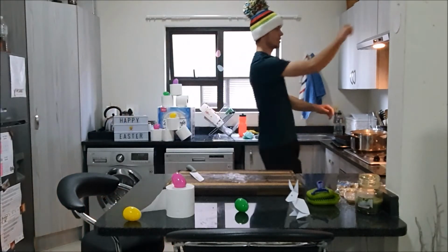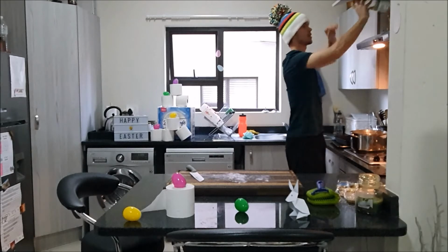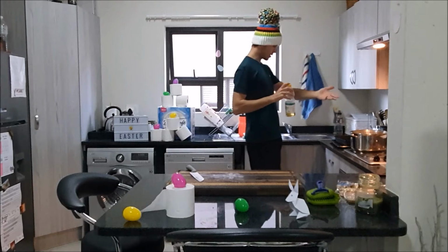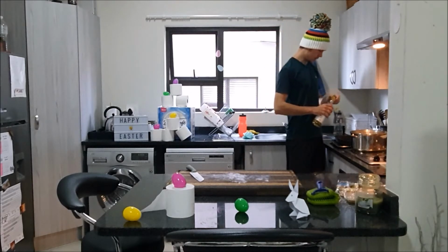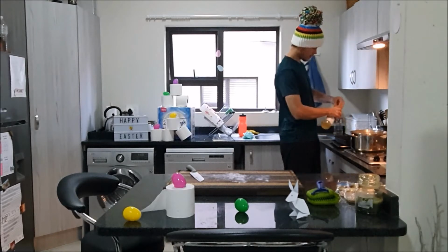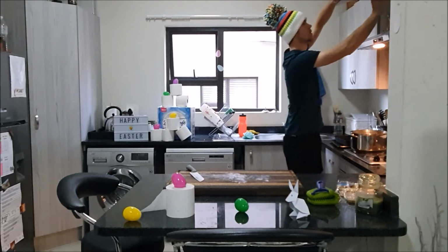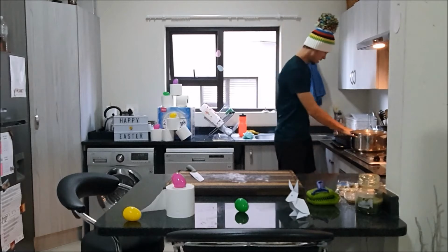oven on, just so it can warm up, getting ready for the whole process over here. And what I'm going to do now is put a little bit of oil in the pan that I'm going to be using for the roast potatoes. Not too much, but enough just to cover the base. And it is quite a big pan, so it kind of cancels out with it just about not being too much.